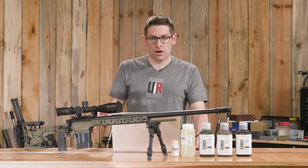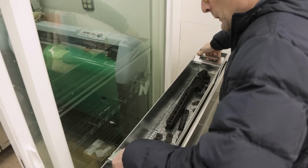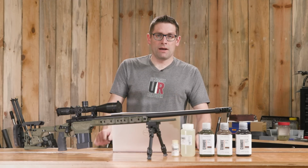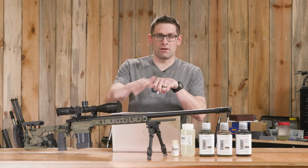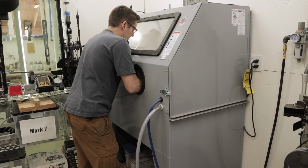So after the disassembly, I did a pre-clean. I got some of the dirt off of it. I washed it with water and blew it off with compressed air, and then it went into the acetone dip. Let it sit for about half an hour or so. If you've got some stubborn areas with some grease residue or anything like that, you might want to take a bristle brush and brush them in the acetone, or right above the acetone with a coating of acetone on those parts.